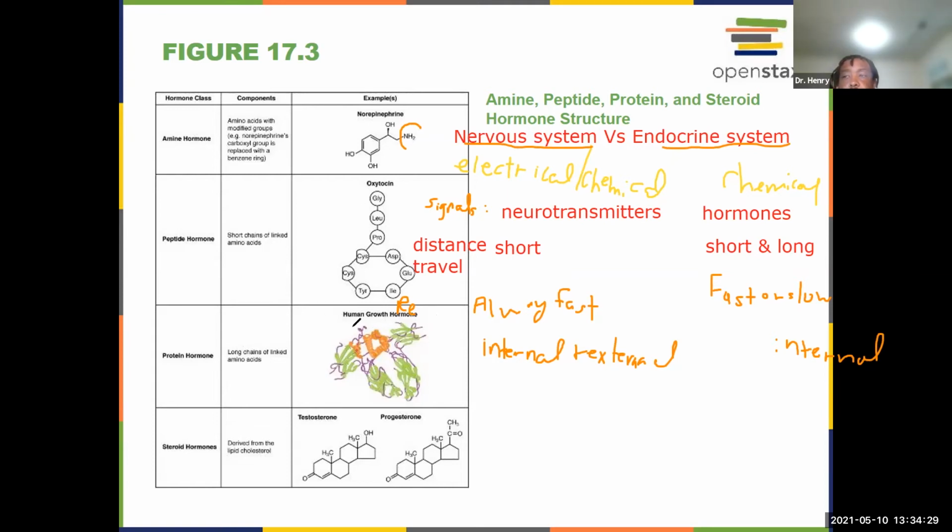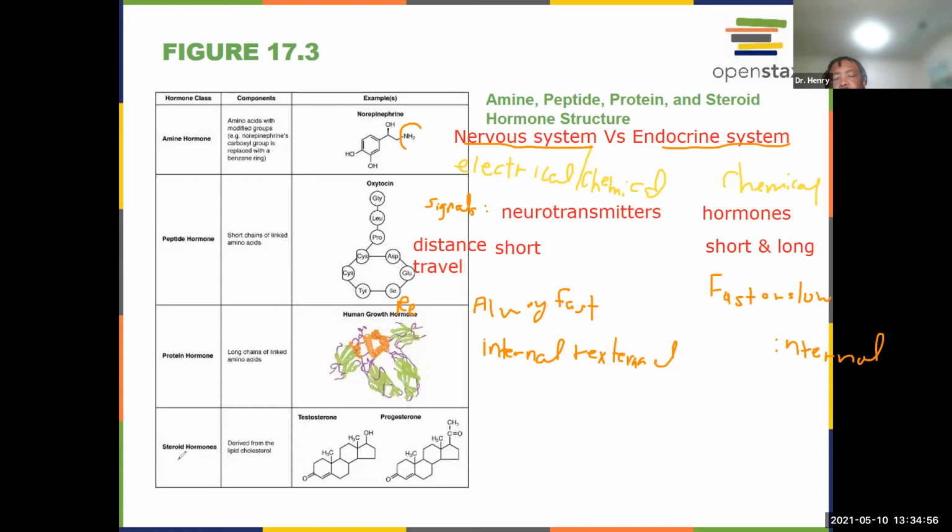We have the human growth hormone, which has 2 subunits. The main subunit is the one here, in green. The second subunit is here in yellow, and the third in orange. And so these are long chains of amino acids. Its orientation and its structure are essential for its function, and both components have to be present for it to actually be functional.